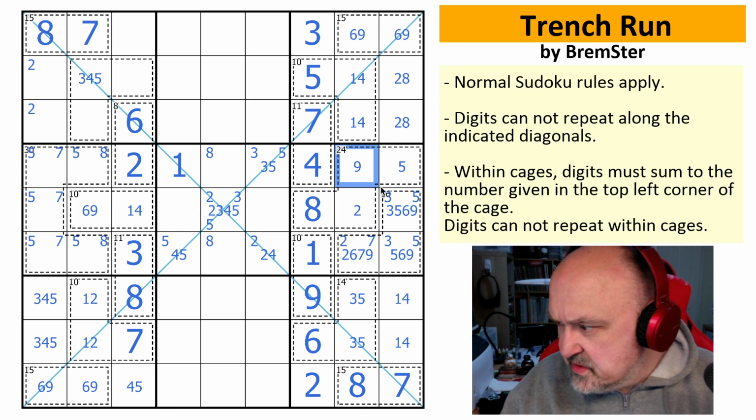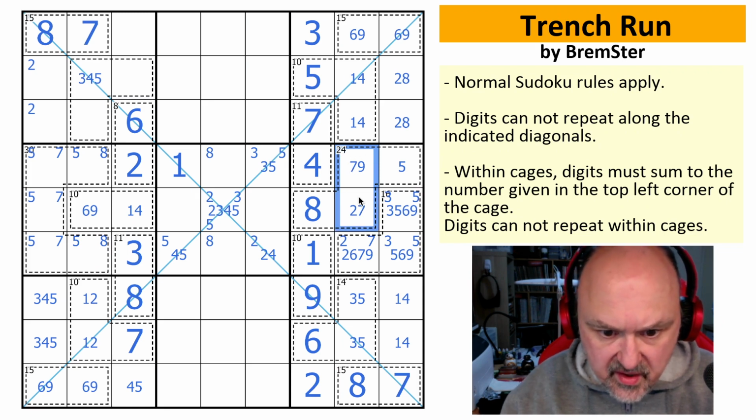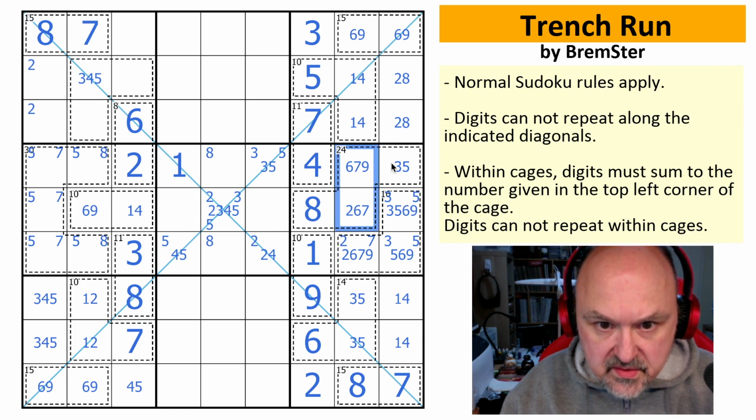And if it was 3, 6, 7, 7 could go there, 7 could go there, 3 could only go there, and 6 could go there. So that's a bit more restricted than I had before.